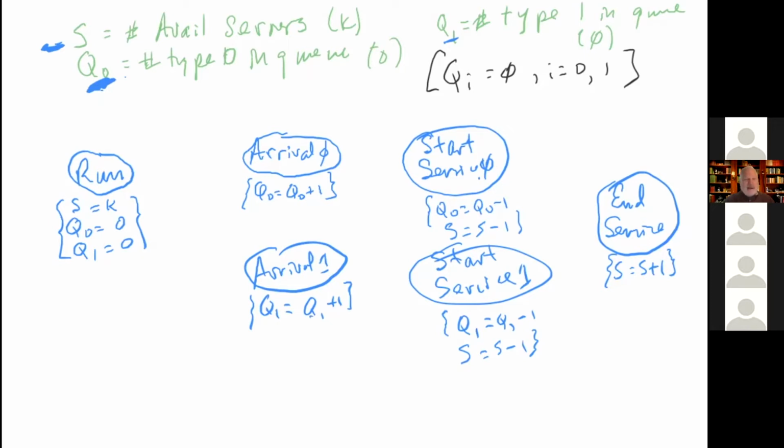Okay, and then before I've written any scheduling edges, I've at least identified all of my events. Now, I may need additional events just to make the scheduling happen.